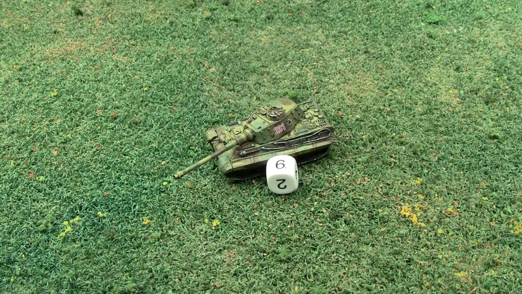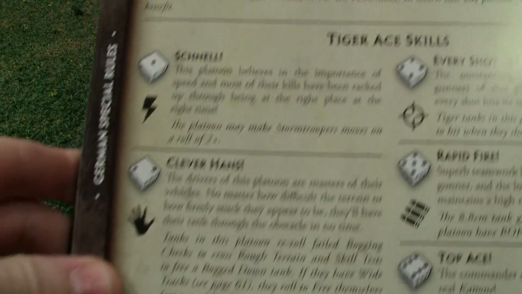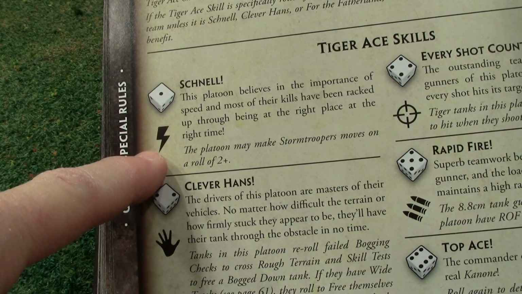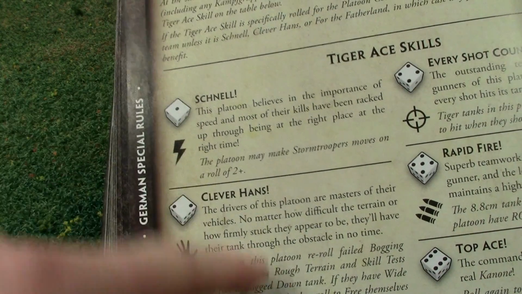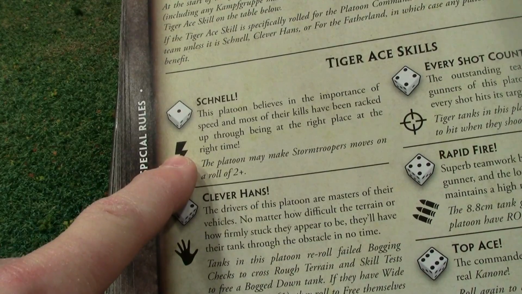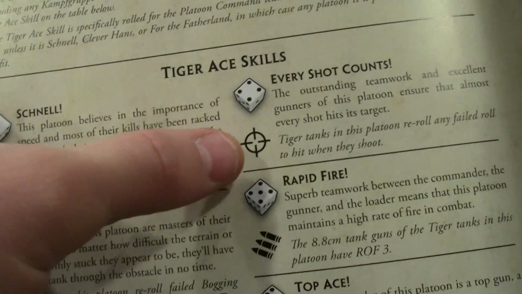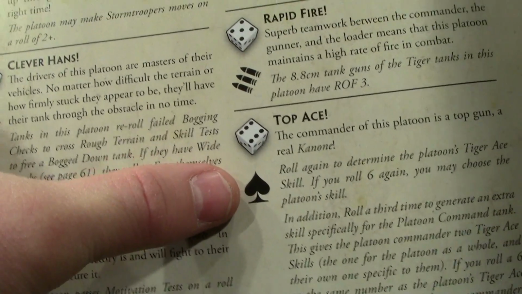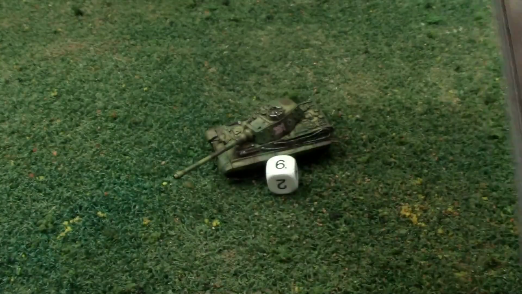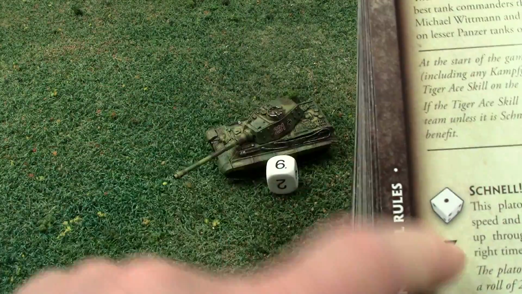Well, on page 244 of the rulebook, I'm going to bring this out here, are the Tiger Ace skills. Now they show a die, but they also show this little symbol. I don't have the Tiger Ace die, so I'm just going to have to roll a d6. But the Tiger Ace die would actually have these symbols on it, like the little lightning bolt, the hands, iron cross, crosshairs, and some shells. And then this one has a spade. I'm just going to roll this die, and that's what I'm going to use. So I don't have the little special symbol.